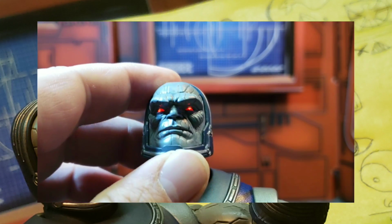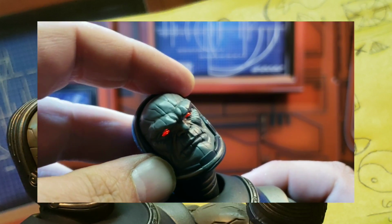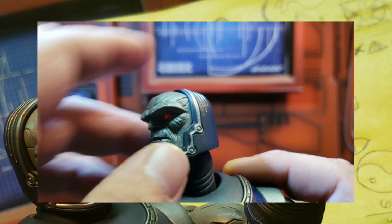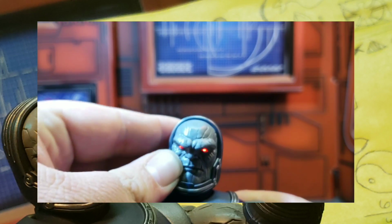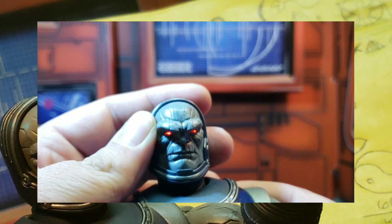Alright, let's talk Darkseid's head. Head looks up, and then you can bring it back down. And then, as you can see, if we move it up and around, it pivots to the side, no questions. And it spins 360 Exorcist style. Now, as far as the neck portion goes, pretty much same range of movement there. You're going to have no problems putting the big guy into different head poses, which is very nice for this figure.